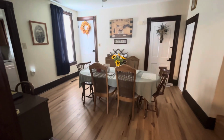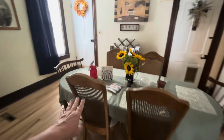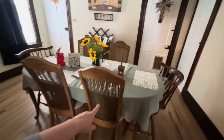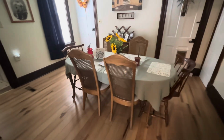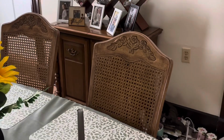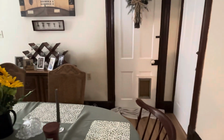Okay, so here's the dining room. This project still is redoing this table and these chairs. That was from the other house, and I haven't done it yet. My granddaughter put her little finger through here and made a hole. So what I'm thinking is I'm just gonna make a cover for half of the chair, even though that breaks my heart because I love the French style. I love the caning, but whatever. That's a project also for another day, hopefully another video.